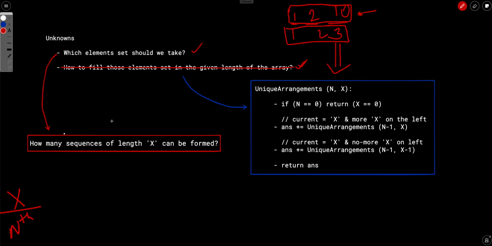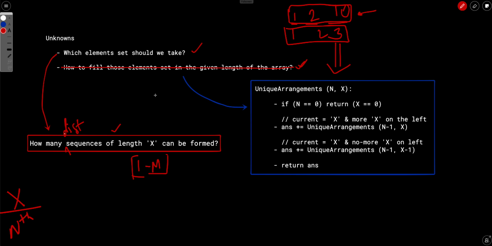So basically we can remake this problem as: how many distinct sequences of length x can be formed from values 1 to m, right? M is the max value in the question.